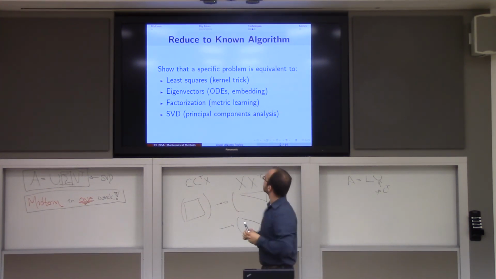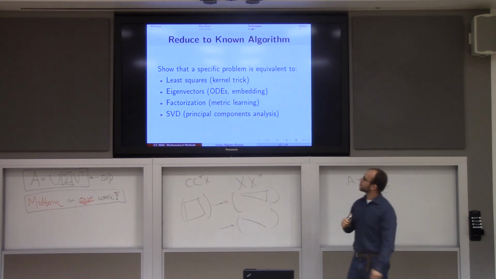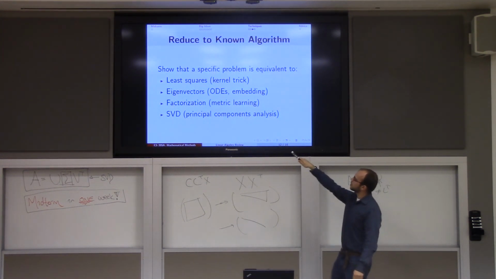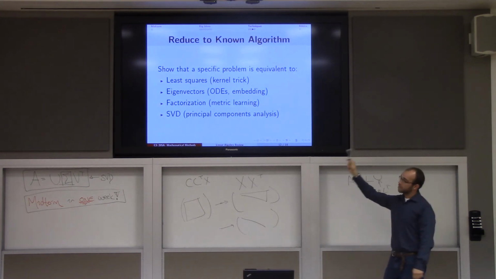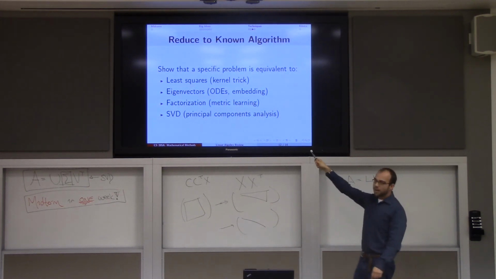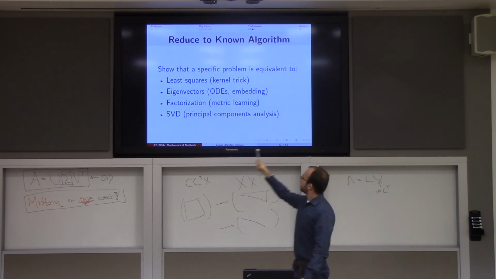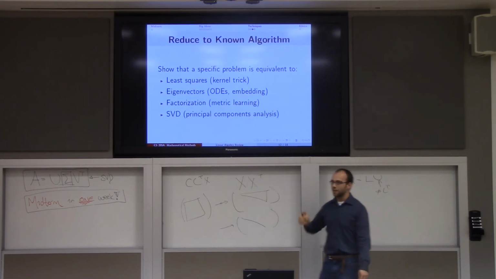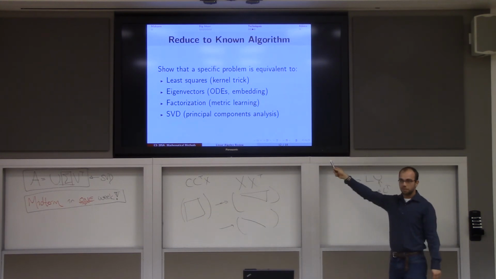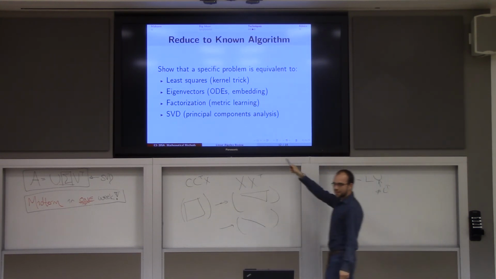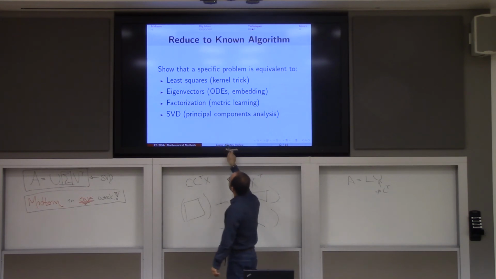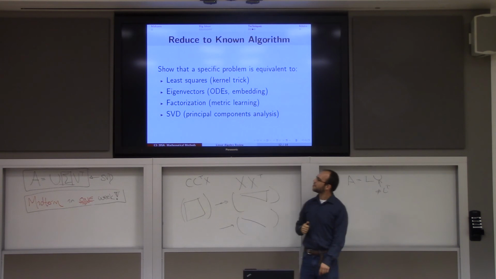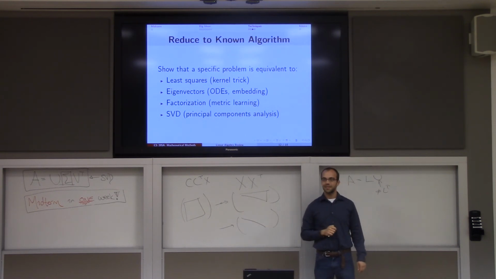But we've seen a number of examples of this sort of pattern. For example, we showed that this kernel trick from machine learning really reduces to least squares. That solving differential equations or embedding graphs onto the plane corresponds to eigenvector problems. That doing metric learning, which believe it or not is a very practical problem, even though I use the word theorem in this homework, just boils down to certain matrix factorizations like the Cholesky, right? And that doing things like principal components analysis, point cloud alignment, and so on boils down to the SVD, right?